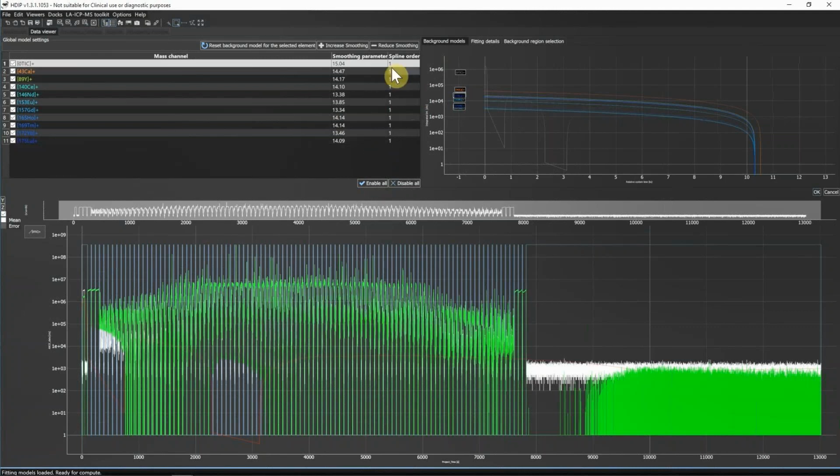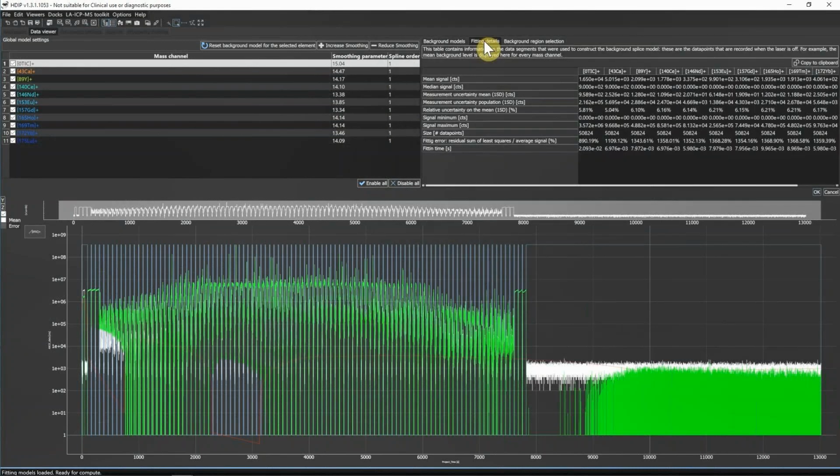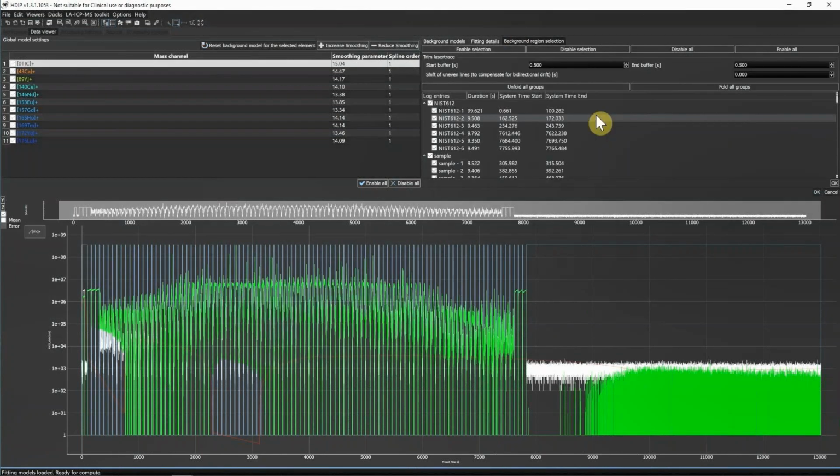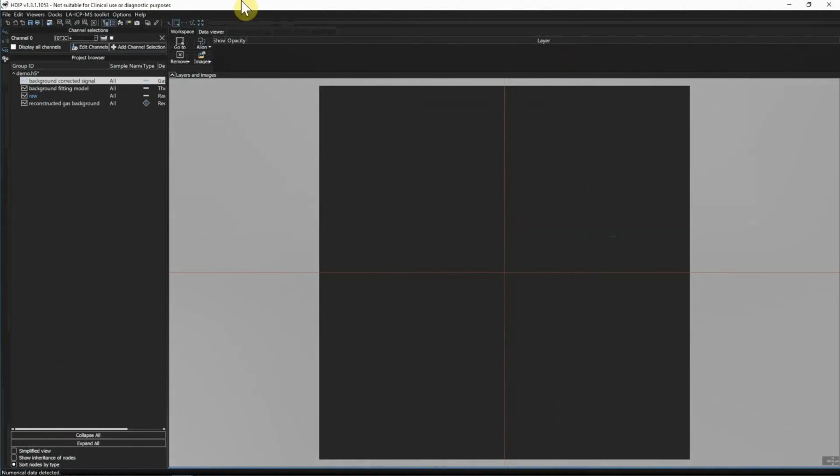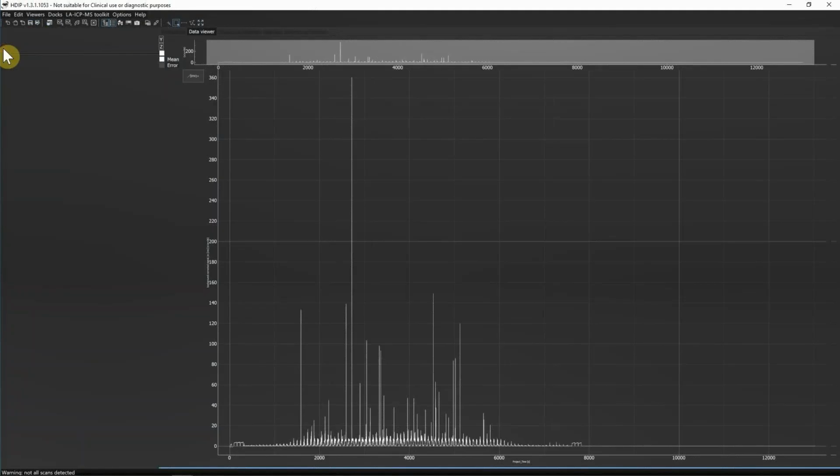So when you're fitting the background model, so to speak, you can do that either looking at the total mesh channel or each individual channel separately. And you can save the fitting details either as a CSV file or just copy them to the clipboard, because that's actually quite important for some people and for some labs. And you can also modify the regions at which HTAP looks for establishing the blank. So it allows you to run quite a few things manually, so to speak, and fully control all these parameters.